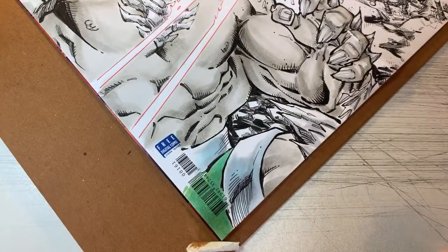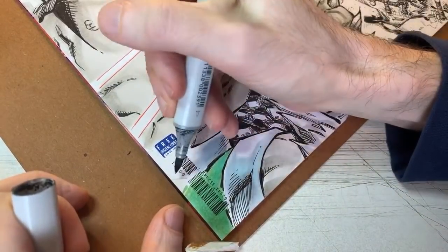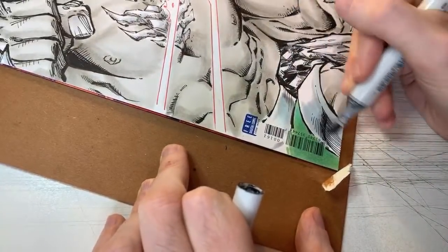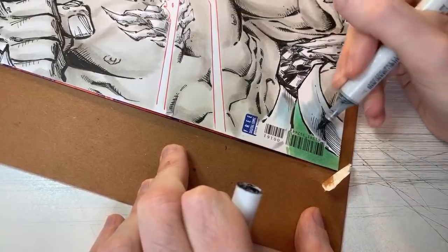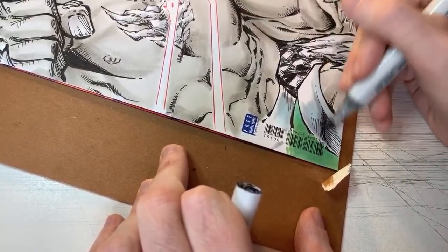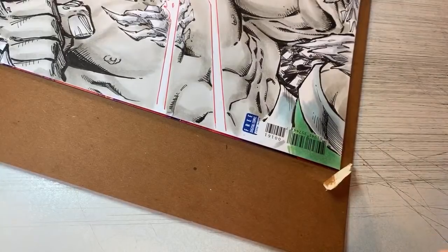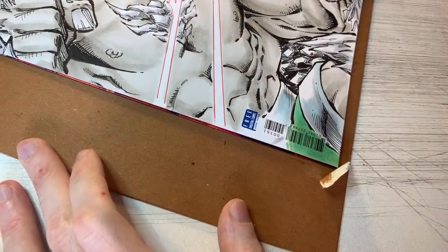Have I ever met Joe Mad? I don't think I ever have. I've been a big fan of his work for a lot of years, but I've never met him. Yeah, he's a fantastic artist. I remember when I first discovered his work on the Excalibur fill-in issues he did before he got his first Deadpool miniseries. I was an instant fan.